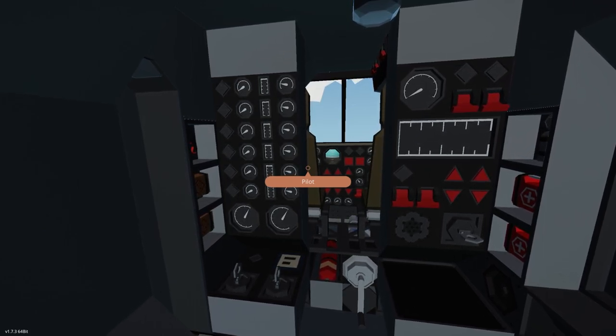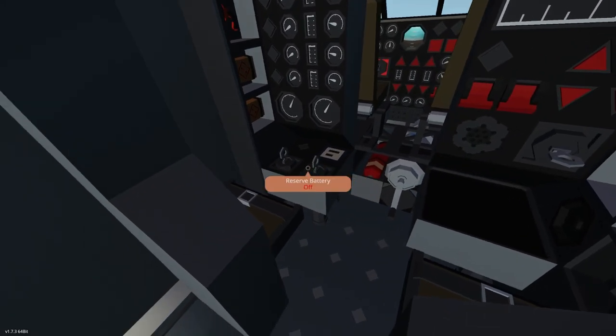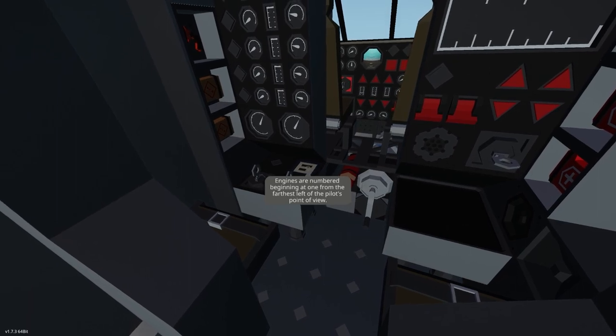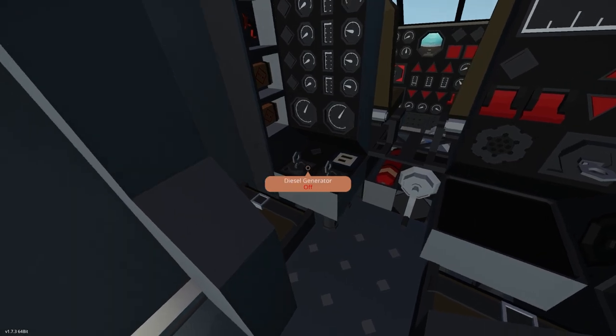Oh, well, there's not much directions here. So maybe it's easy peasy. Okay, what does it say? Engines are numbered beginning one from the farthest left. Yeah, okay. Diesel generator, reserve battery. Okay, we'll turn that on.